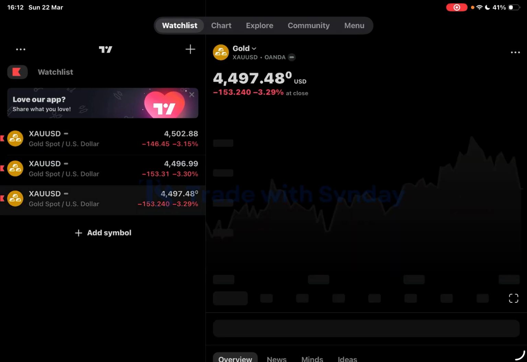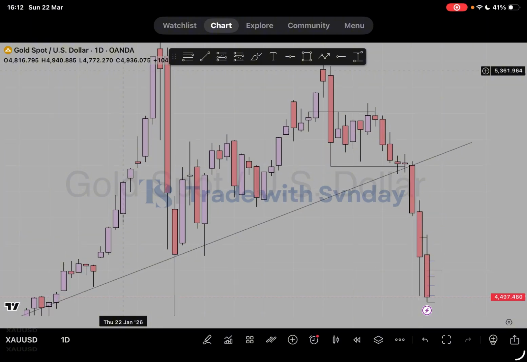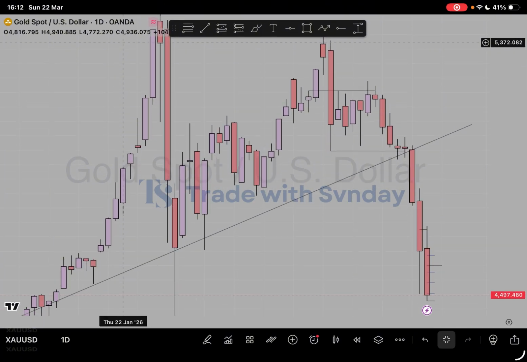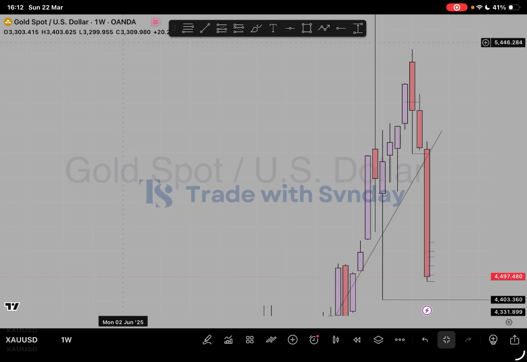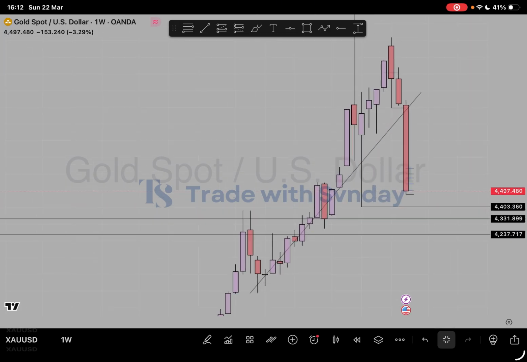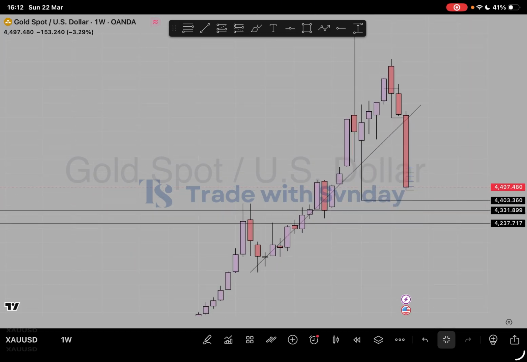Our weekly outlook is right here. When we come down to the weekly outlook, I want us to start on the 1 week time frame. Everything will just be so swift here for the weekly outlook. I've done everything already, just like we usually do. You could tend to notice that even on the weekly time frame, the same bullish trend line that we're moving on was still the same bullish trend line on the daily time frame, and price broke out of that level aggressively.